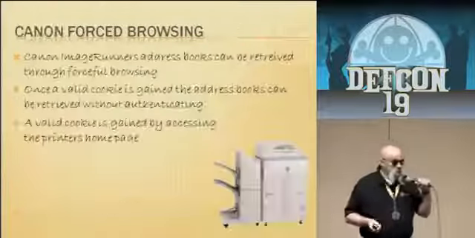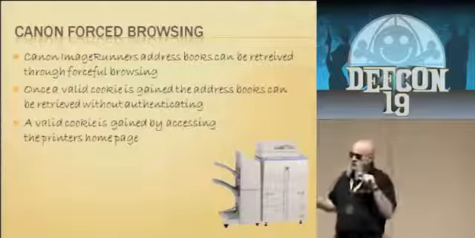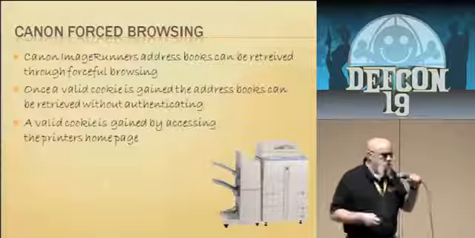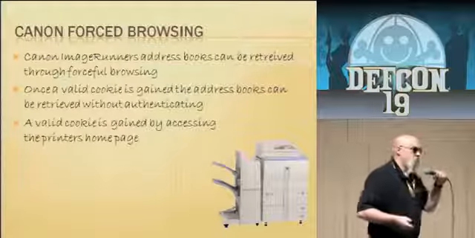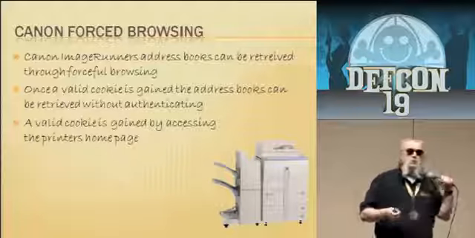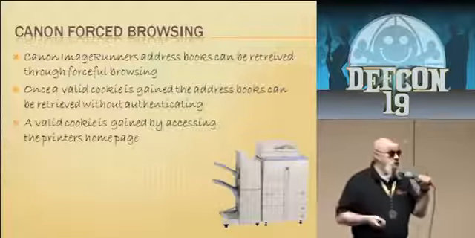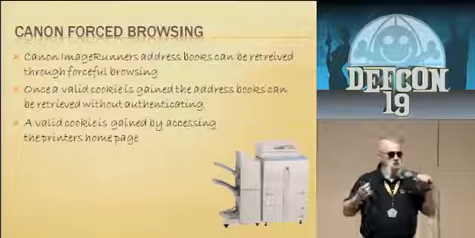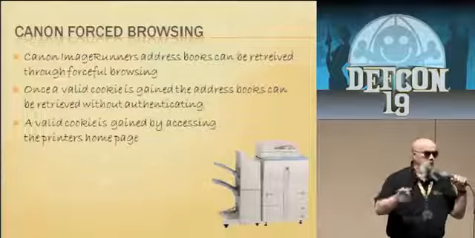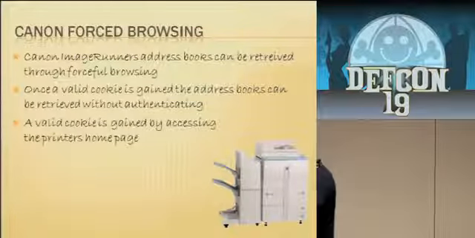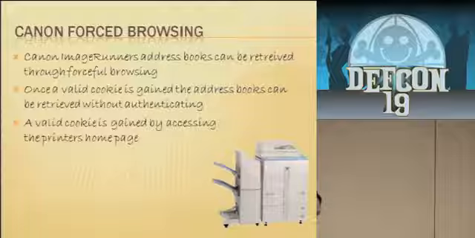So what we want to look at is the Canon. What's interesting about the Canon printer is that we're going to be looking at the address books on this device. On Canon printers and a lot of other devices, the address books contain more than what you typically expect an address book to contain, or they can. We normally expect to see username, email address, phone number, typical stuff like that, maybe some fax information. Well, it turns out on this particular device, there's a lot more information.